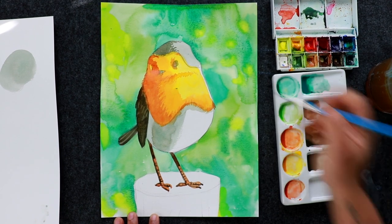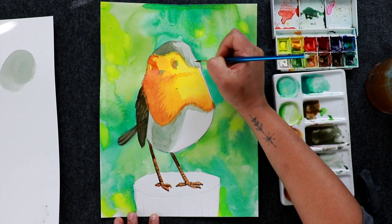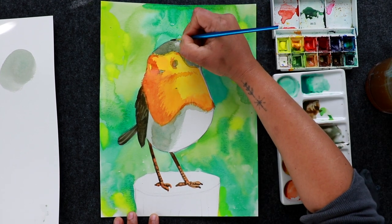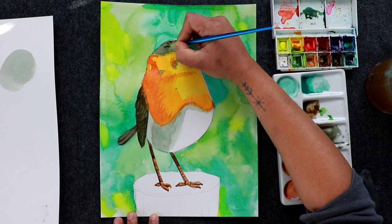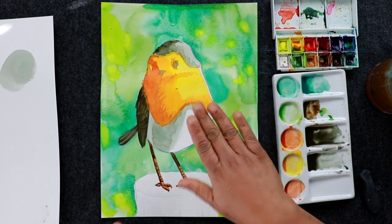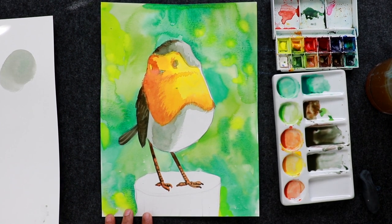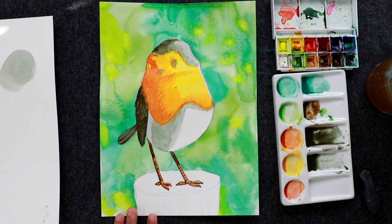I'm going to do a little bit of lighter gray on this side too. I'm adding some small tiny feathers on the top just to make it interesting. So we have to wait for this orange color to dry. By the time, I'm painting this part, and I'm going to go with some yellowish gray color over here. So for that color, you need to mix yellow plus purple.